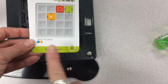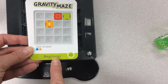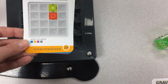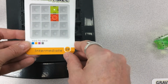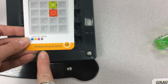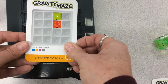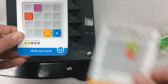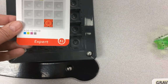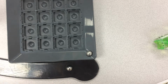First of all, about the cards, there are beginner cards. If you're using it for the first time, this is what you should be using as a beginner. As you get very good at completing the beginner cards, you could move to intermediate. If you complete all the intermediate cards without a problem, you could move on to advanced and then expert. I'm going to start with a beginner card.